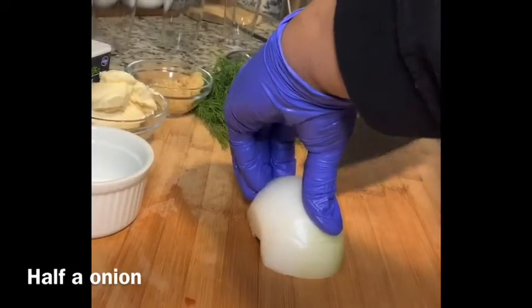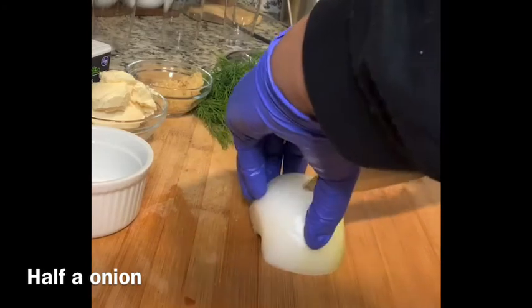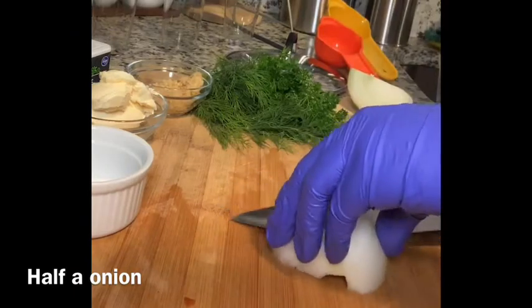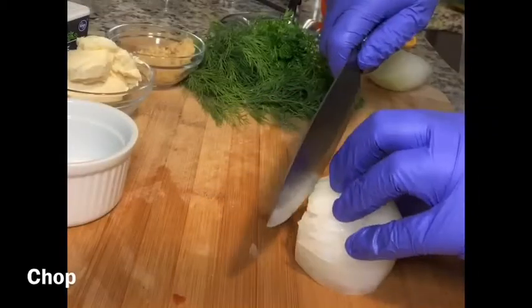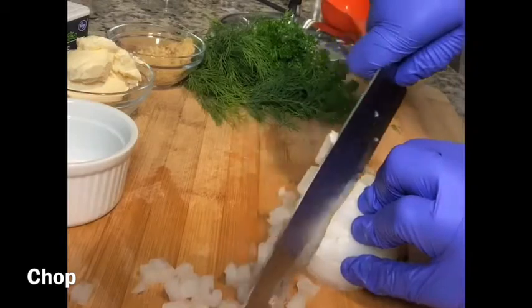Next, you want to prep about a cup of onion, which is about half an onion. So you want to use this technique. You want to chop it vertically and then horizontally. Then you want to turn it on the side and then start to chop that in cubes. This is the easiest way to chop it. You can do it any other way you want to, but if you want that uniform shape, you do want to chop it with this technique.